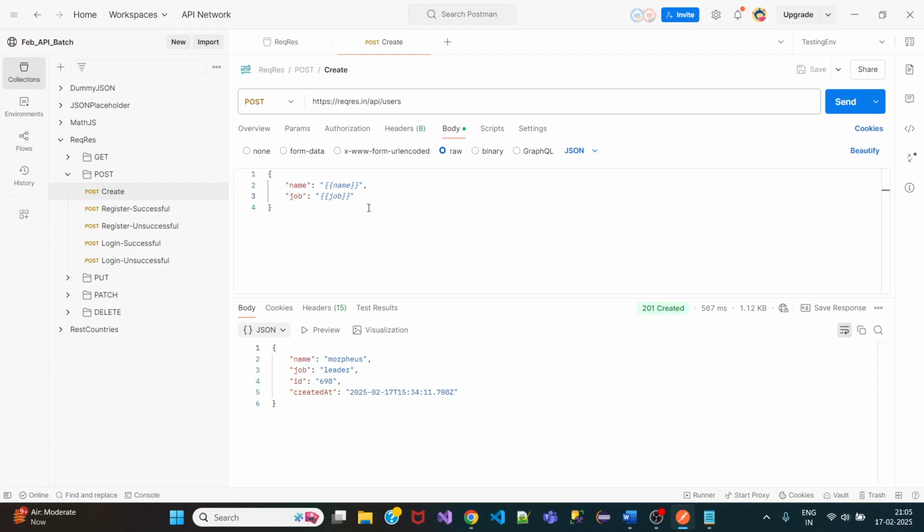Before that, you hovered on this and have seen the value Morpheus. Now there's another way where you can see the request data and the response data. Can anyone remember where exactly we can see the request data and the response data?